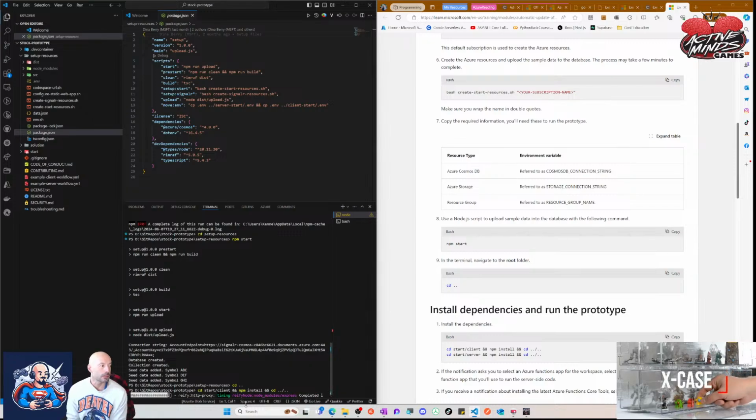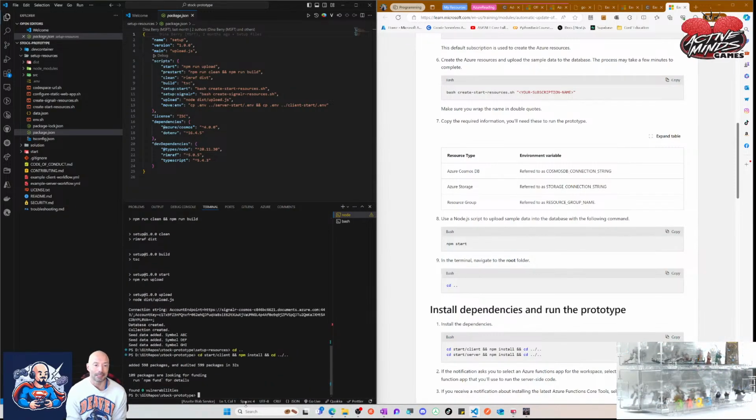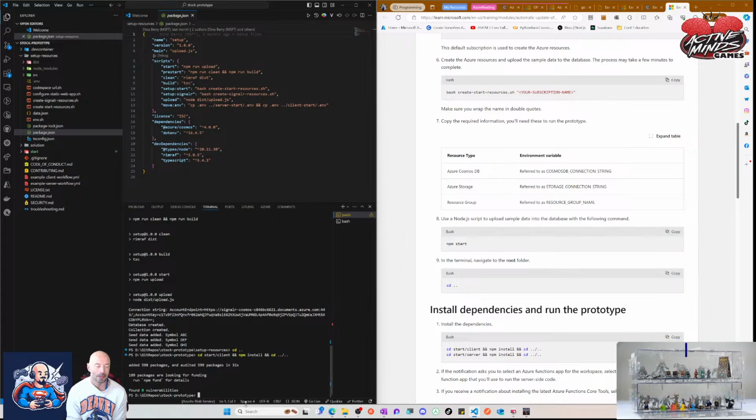Well, it's doing something. A lot of what we're doing here is just running stuff that's going to install. And that's kind of tricky because it's showing you all these things that need to be installed in order to do things. So even if you remember what you need to do, you got to remember all the things you need to do just to set up and get this stuff functional.